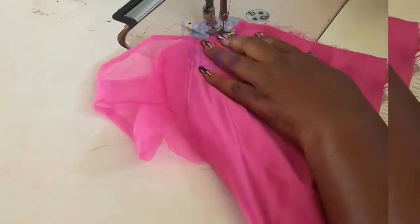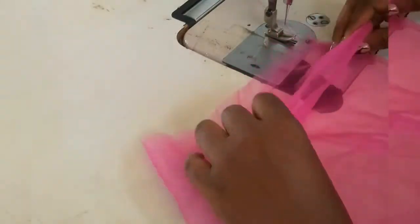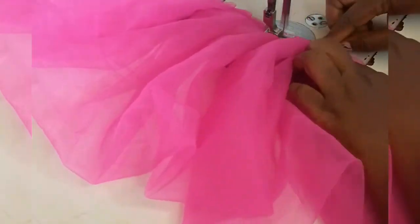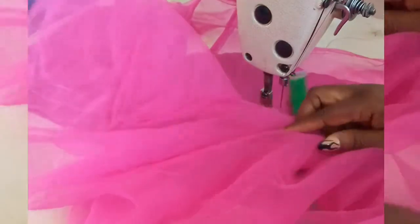After joining the two sides, I'm going to make the ruffle for the upper section. I'm making two layers — the first one is 15 inches and I'm going to fold it, baste it, and sew it together so it's in place and easy to pleat. Once I'm done basting it, I'll go ahead and pleat it. This makes it faster. So I made two ruffles: one was 15 inches and the other was 18 inches. I've marked lines — one at 6 inches and the other at 7 inches.